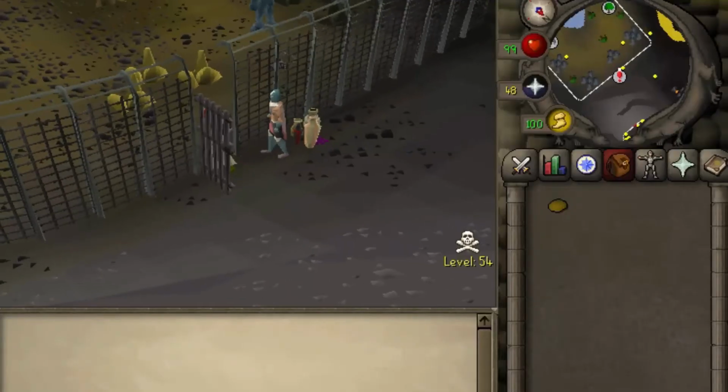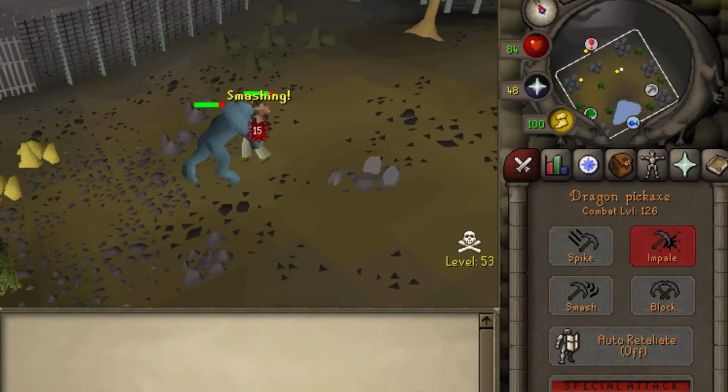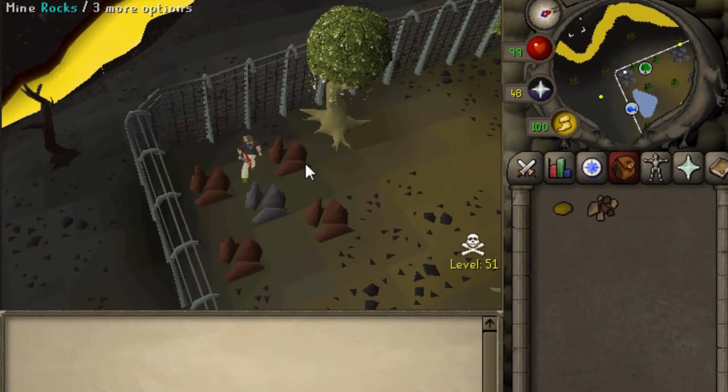We've got the dragon pickaxe going in, which is going to be particularly useful in the resource area right at the north of the wilderness, because the monsters in there are weak to your mining level. So you're not just looking at your combat levels to fight them, it's also your mining level. And the dragon pickaxe will give a special attack to make your mining level even better.